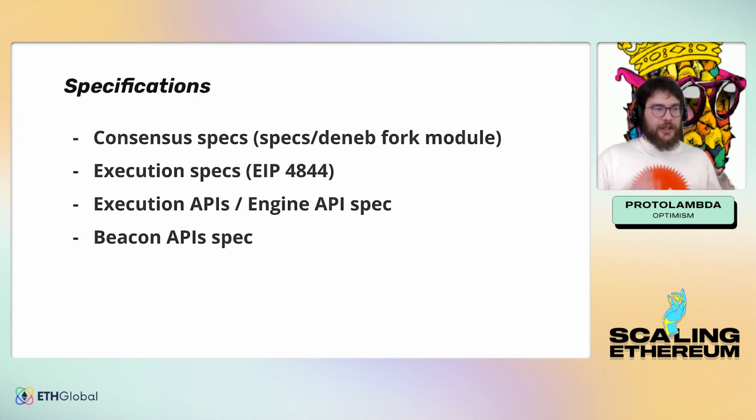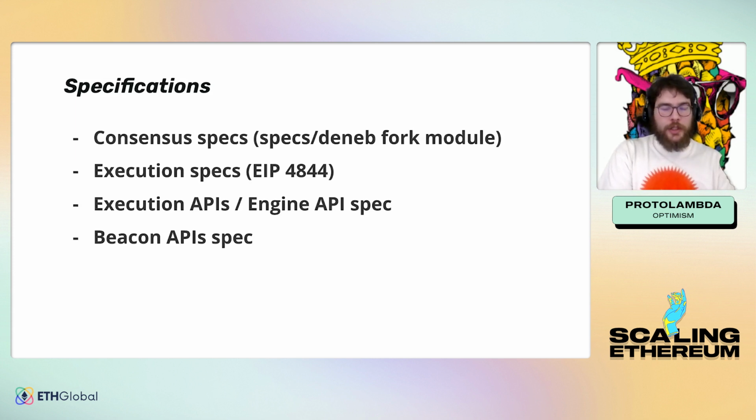But if you are interested in diving deeper into this to really understand it, you should look at the specifications. This is an EIP that spans across multiple layers of Ethereum. So there are consensus specs, and then there are execution specs. The consensus specs are scheduled per hard fork. They're isolated per hard fork. Whereas the execution specs in our EIP system are targeting just specific features of EIPs.